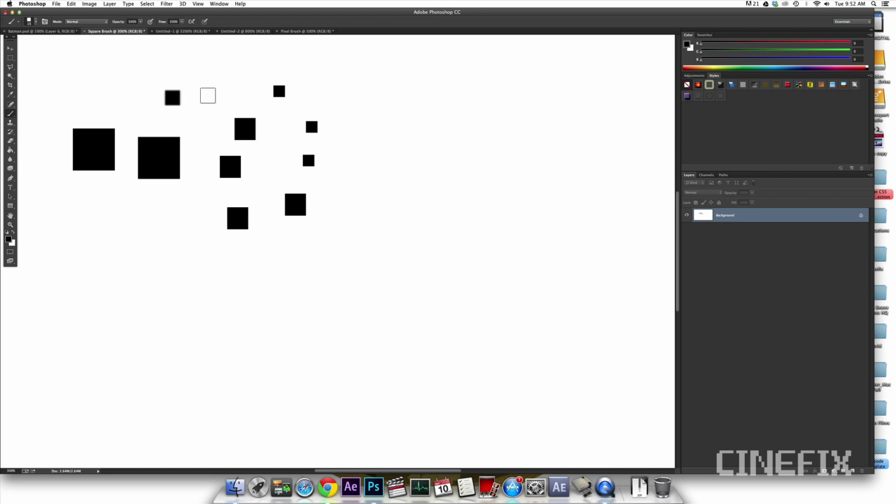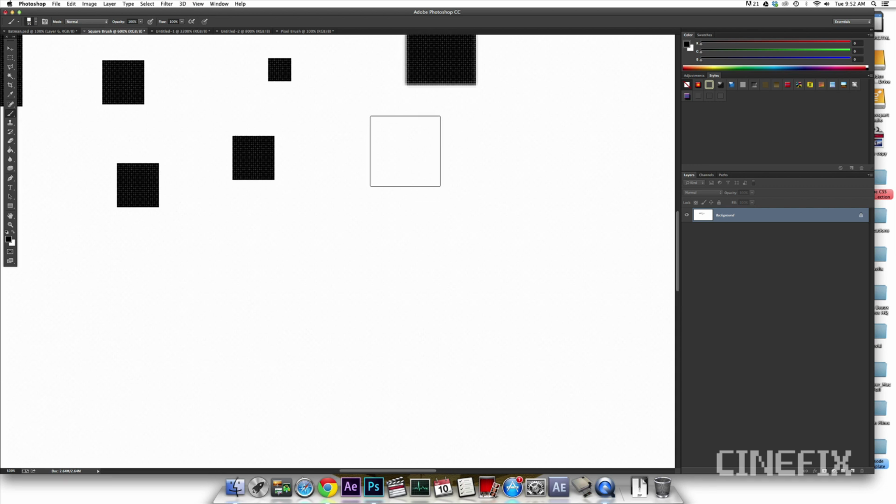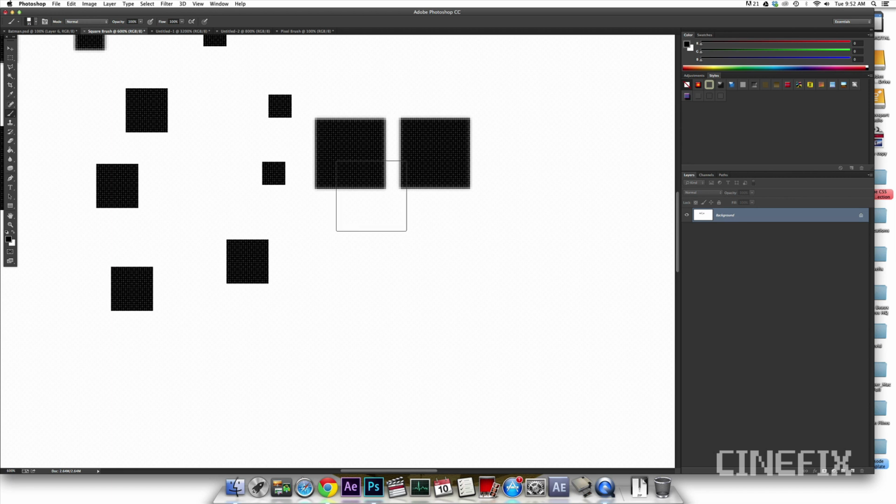And be sure to use the pen tool. If you use the brush like I am now, you'll notice that the sides are aliased, and you don't want that. We want perfect hard edges. These fuzzy aliased edges that the brush does will give it kind of a messy look, and we want this really clean, pixelated, computerized look.